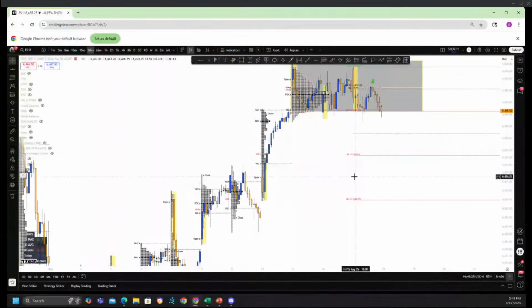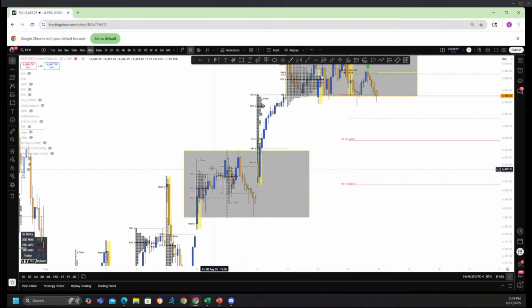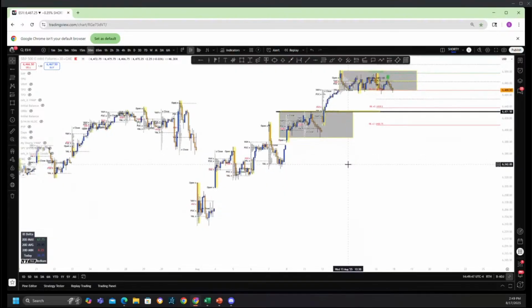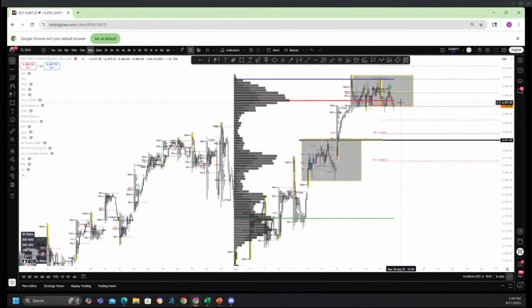Now, if they can't hold this tomorrow, the odds are that you're coming back somewhere. You're going to test somewhere in here. This will be the area you're testing. And this was a prior all-time high, and this run with that value area low, is there a chance that they offer some sort of bounce in this area? Oh, yeah. This area offers bounce. Now, if I look at this as a volume, because I'm interested to know where the volume shifted up, and we're struggling to keep above it, what is that telling you?